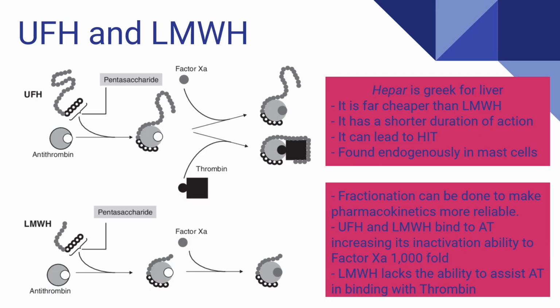It gives it this second arm, if you will, this long second arm to grab onto things more efficiently. One of those being factor 10A, which is a part of the clotting cascade we'll see in a second, and thrombin. So it's going to grab onto these and deactivate them so you don't start the clotting cascade. And because it has a longer arm and it can grab onto more things, it's going to have a shorter duration of action. It's going to be used up more frequently. That's why we have to give it 3 times a day.